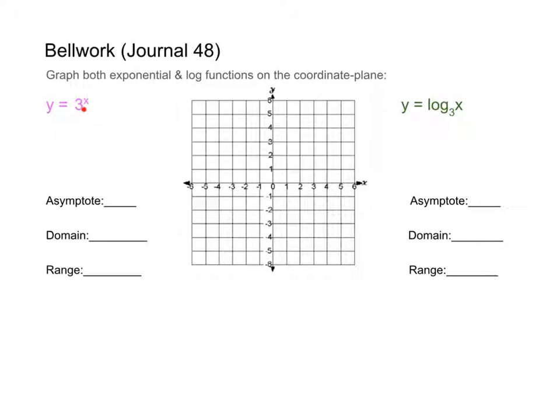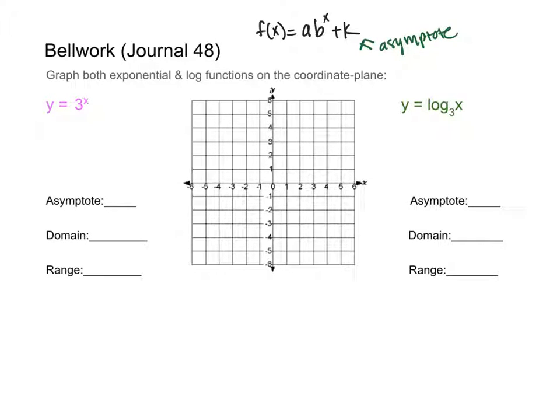So here I have 3 to the x, and if I were to graph this, let's first start by answering what the asymptote is. Looking at this function, my base is 3, but it doesn't look like I have an asymptote, right? Because if you remember, in one of the first videos, we talked about exponential functions, and exponential functions generally have a coefficient with a base to the power x, and then plus k, or sometimes minus k. And the k represents our asymptote.